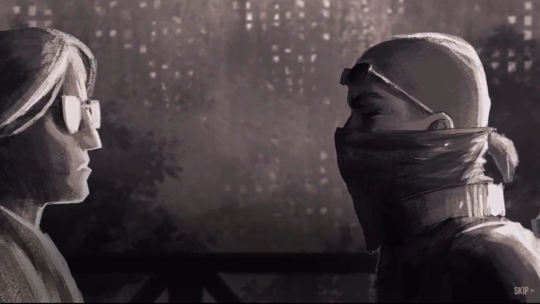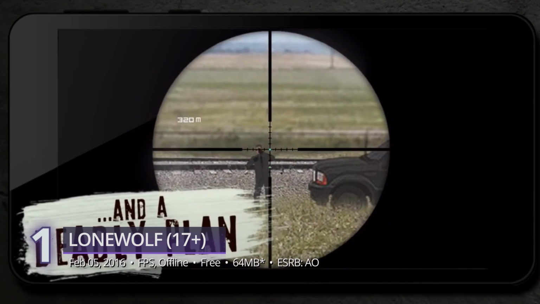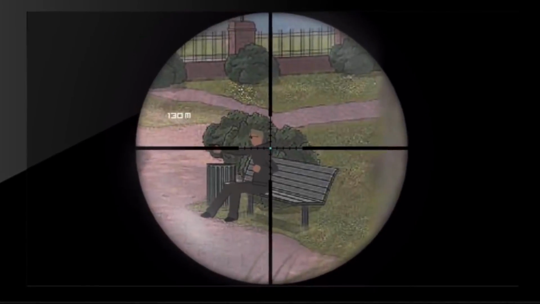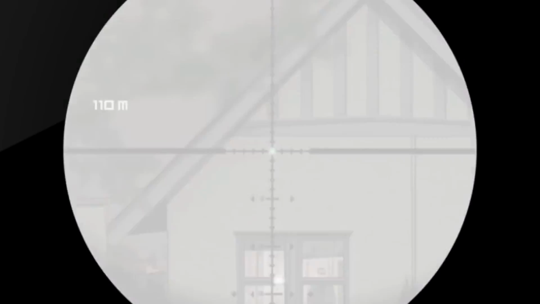And of course, the best Android FPS out there is still Lone Wolf 17 and above. Released in 2016, this sniper FPS remains to be the best on the Android, because unlike other sniper games, Lone Wolf packs a 1-2 punch of compelling storyline and realistic gun physics.